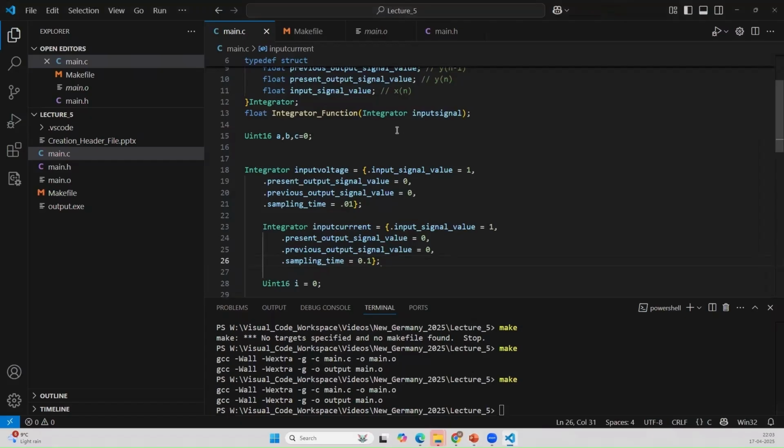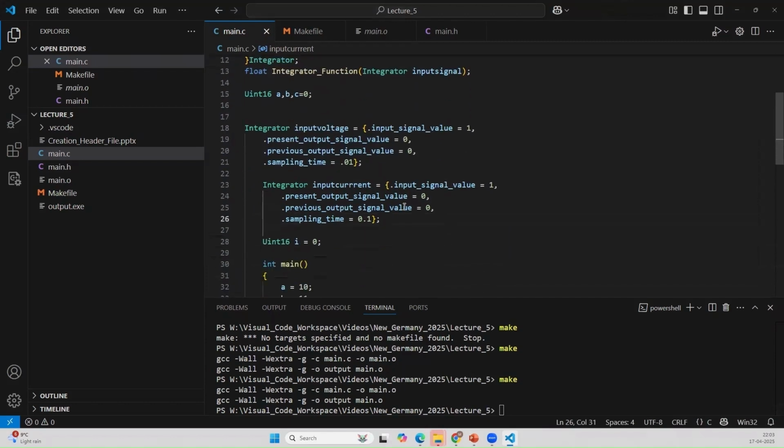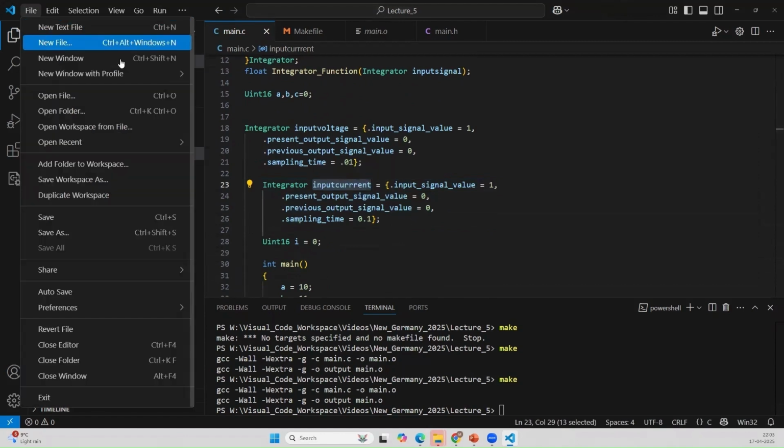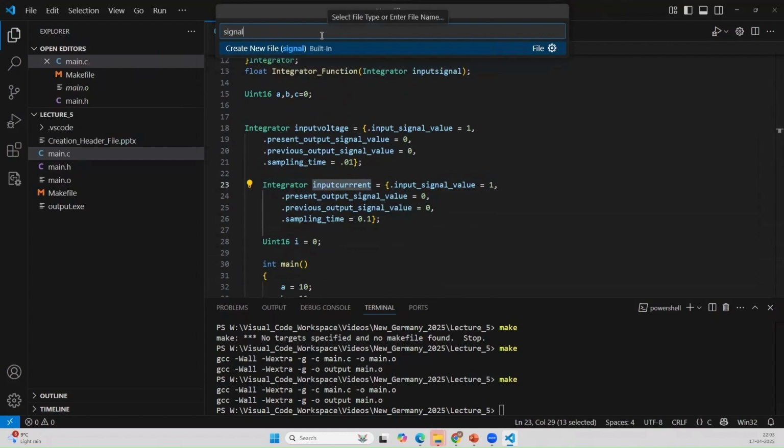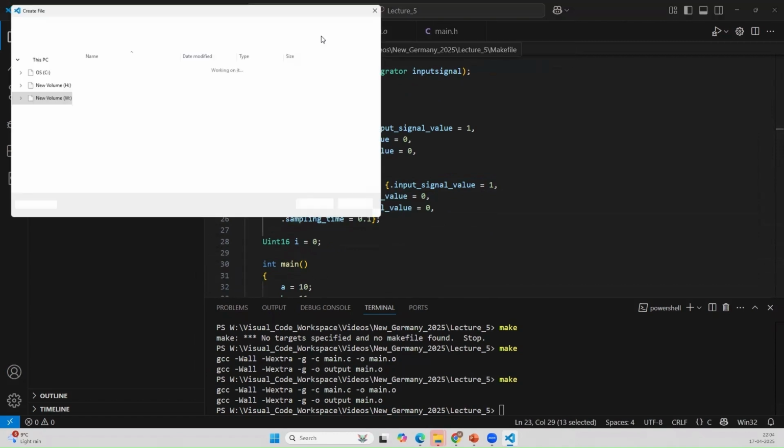Maybe let's try to take this particular variable. I want to use it in a different source file. So let's try to create a new file. Maybe let's call it signal processing.c file.